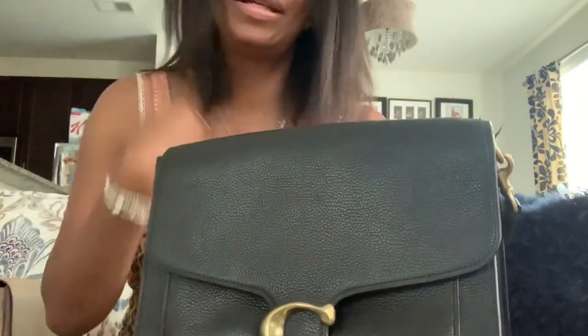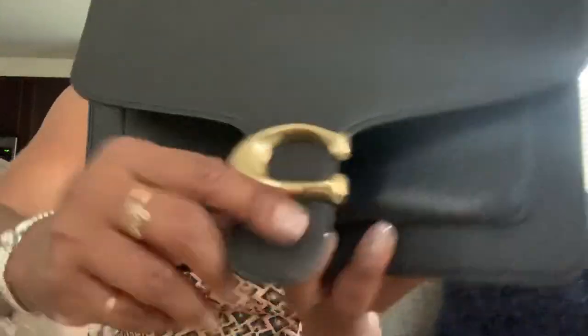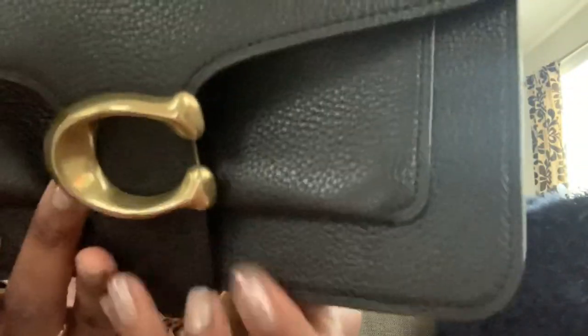So as you can see, I don't baby her, but I do stuff her when she's finished. I don't overly abuse the bag, but this is a much worn bag, and that pebbled leather saves it from a lot of wear and tear. So if anyone is on the fence, I know these bags are on sale now. Of course it comes with the shoulder strap, it comes with a crossbody strap, and it's just worth the money. I don't think there are any scratches on there.